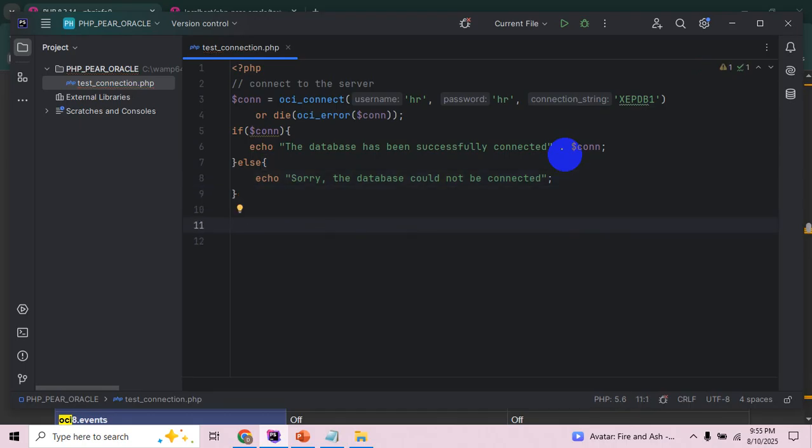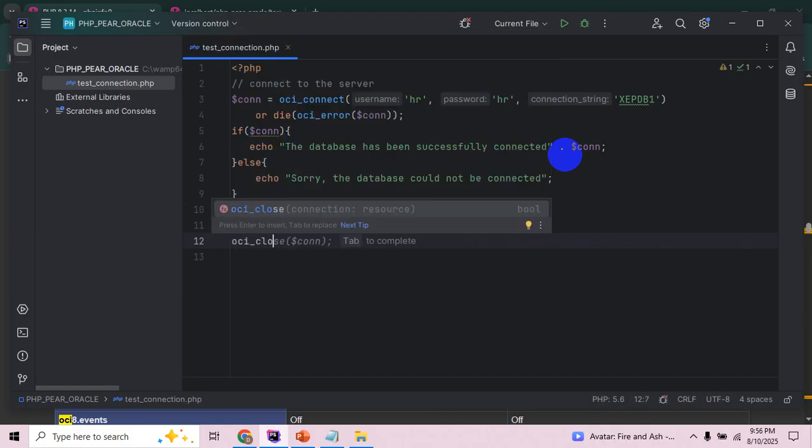Okay, what will be the case? Let's try to close the connection. And for this, we have a special function called oci_close.